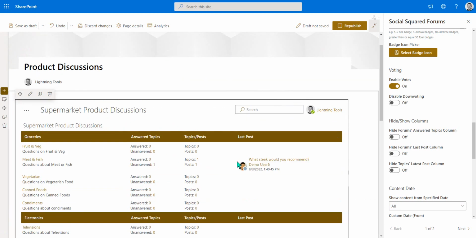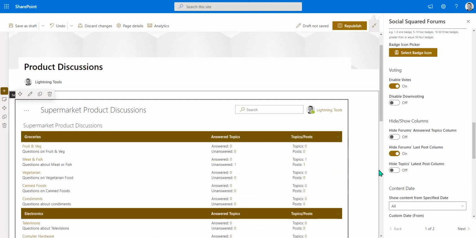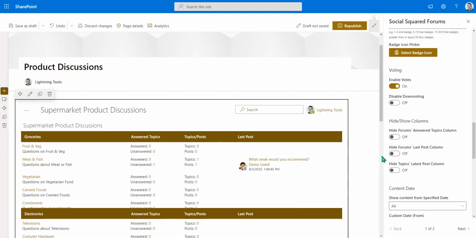So as we navigate back, you'll notice here I've got columns like topics and posts and the last post, etc. These are aligning with those columns. So you can turn on or turn off those columns from the view if you don't want to see them. One reason for doing that is maybe your web part page doesn't have as much space as I have. So if you split your columns, say 1/3, 2/3 or something like that, then you could go through and specify less columns to display.